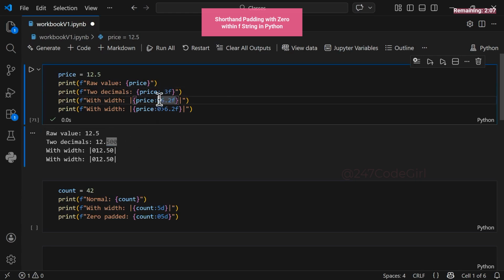The next part is you want the entire width of the printout, so the entire length of this variable value, to be 6 characters. This includes the decimal place. So here you have 1, 2, 3, 4, 5, and 6. The 0 is a special formatting specifier that you just need to remember. It has a special use case.